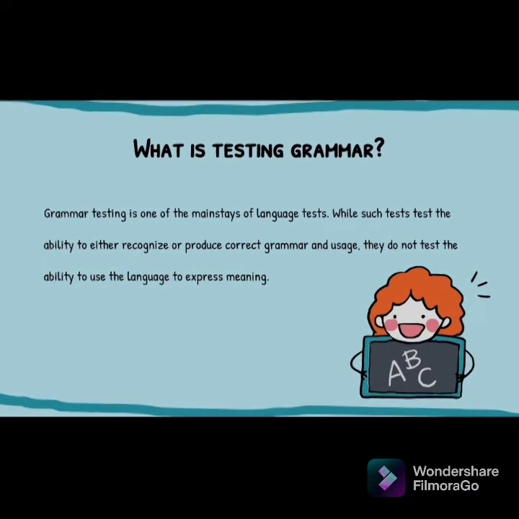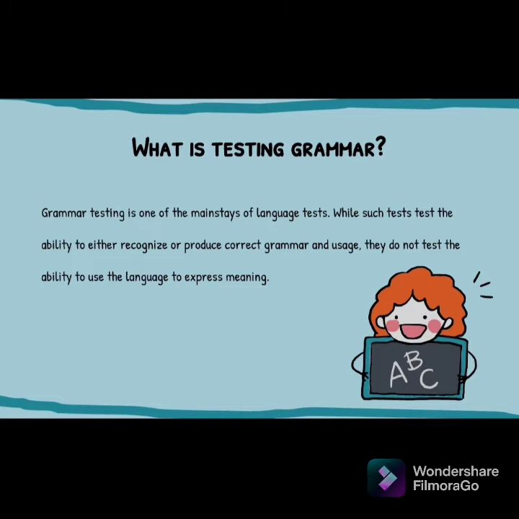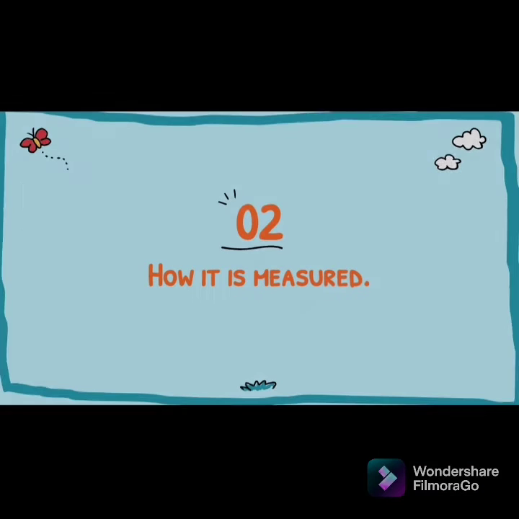Grammar testing. First, we'll start by explaining what testing grammar, or grammar testing, is. The testing of grammar is one of the mainstays of language testing. While such tests test the ability to either recognize or produce correct grammar and usage, they do not test the ability to use the language to express meaning.